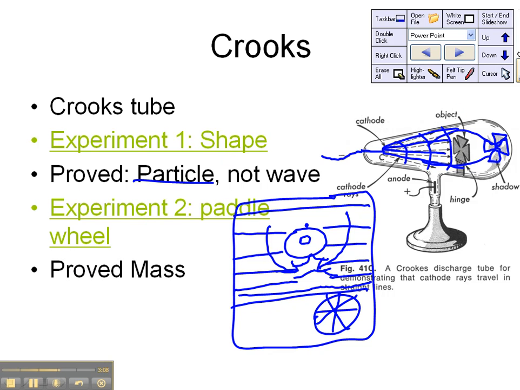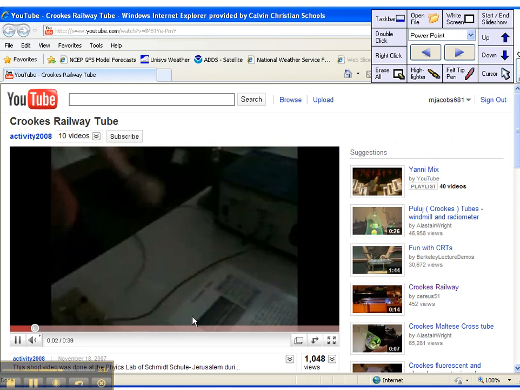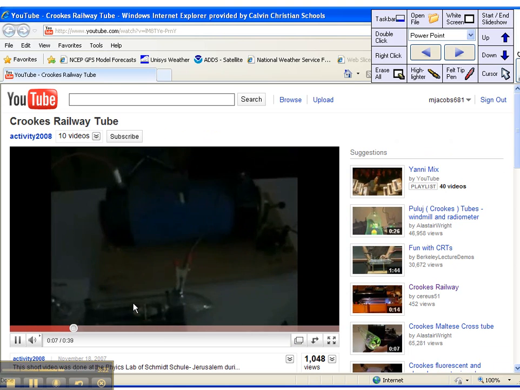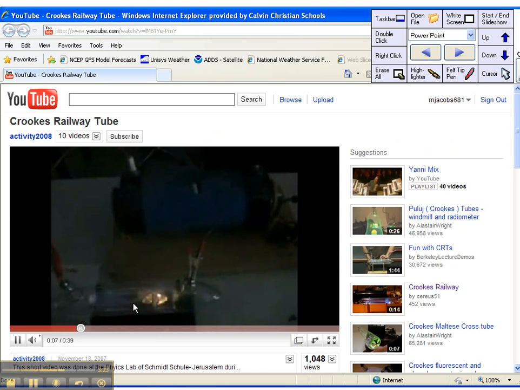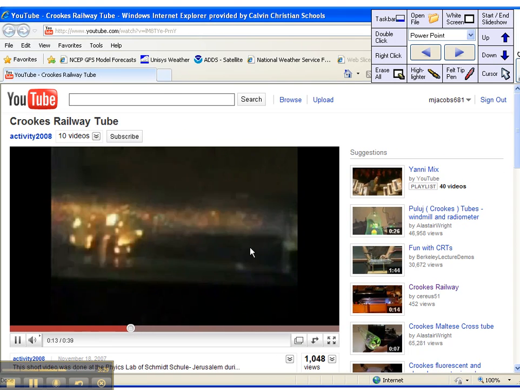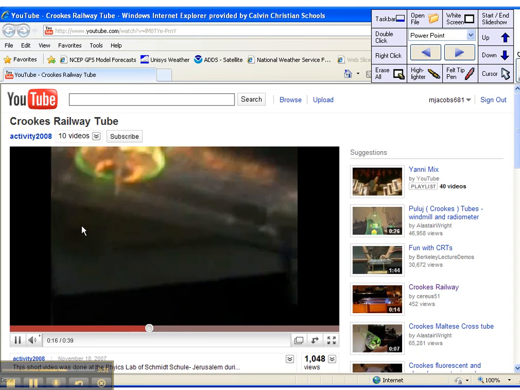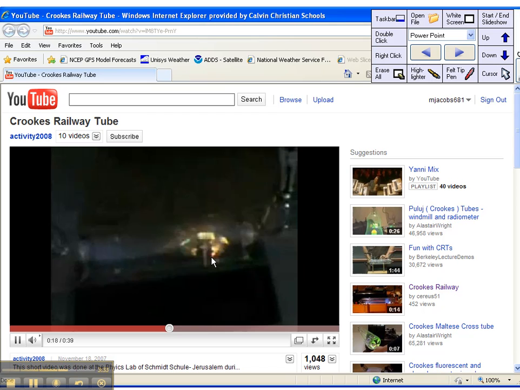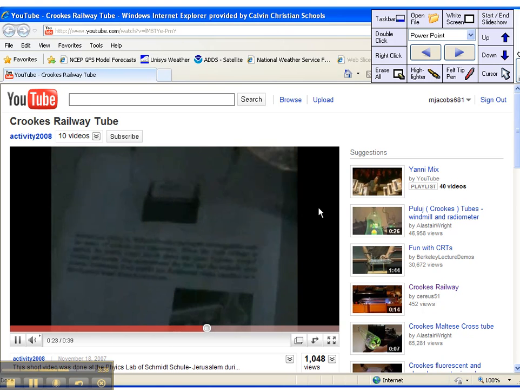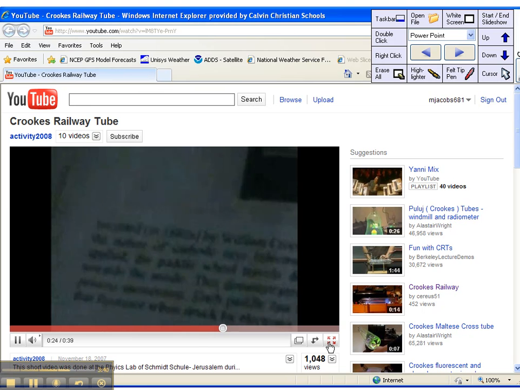Now, there's another experiment that he did. He did a paddle wheel, and we'll see how well of a video we can get up from this, but it's showing right here all the different components. It's a little dark, sorry about that, but here you go. It's a little paddle wheel. Now, it was on rails. They're reversing this Crooks tube. They're shooting the fluorescence one way, then they're shooting it the other way, and the paddle wheel moved. It started rolling around in there. It started moving in the direction that they were shooting the green fluorescence towards.